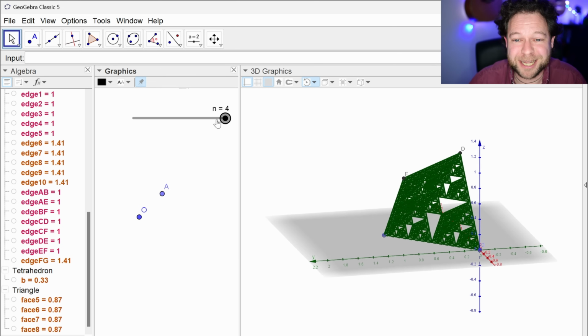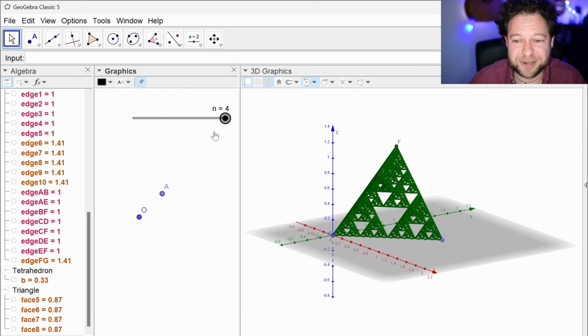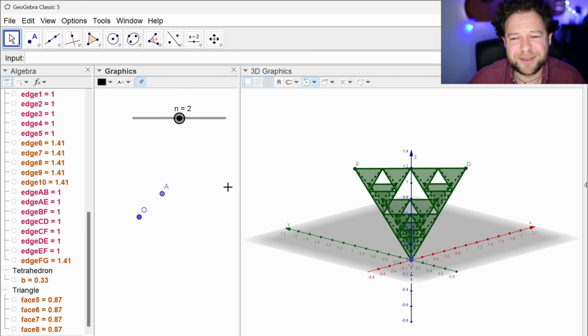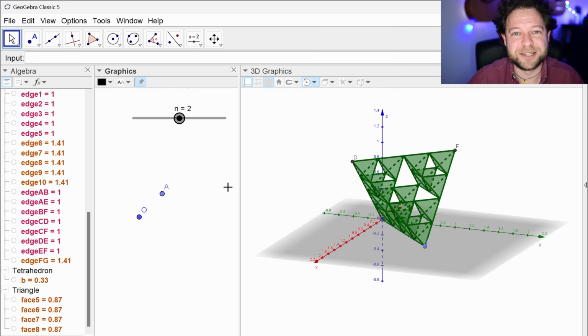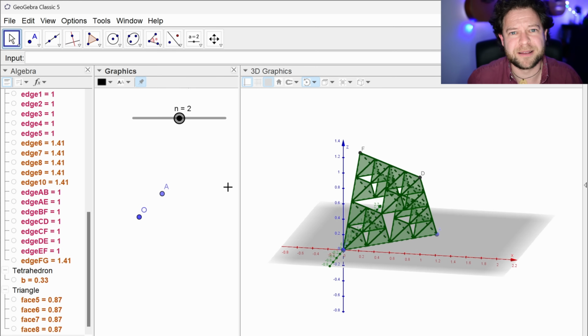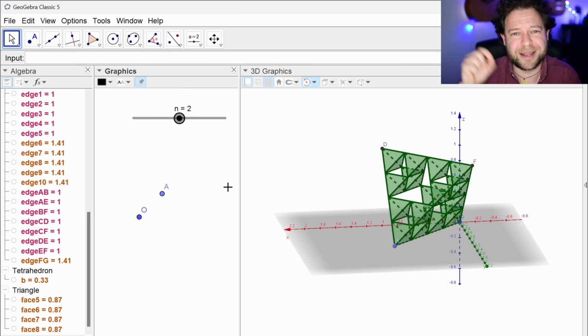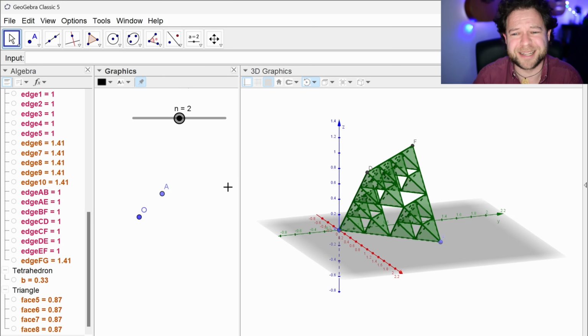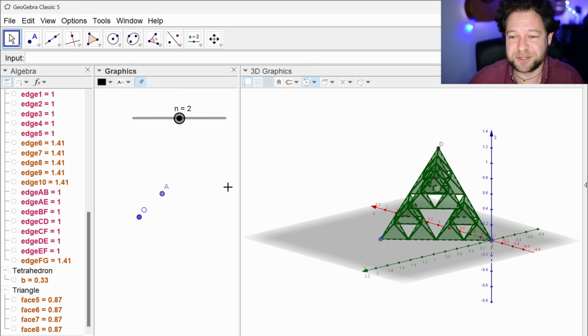We have built a fractal tetrahedron controlled by one slider, and it's not building it out of dots, it's building it out of tetrahedrons. I really like this. I feel like I should have done this for some of the other videos. When I made the Sierpinski gasket and the Sierpinski carpet, I did it by calculating corners of triangles and using that. This would have been a cleaner way to do it. Not going to remake those videos just yet.